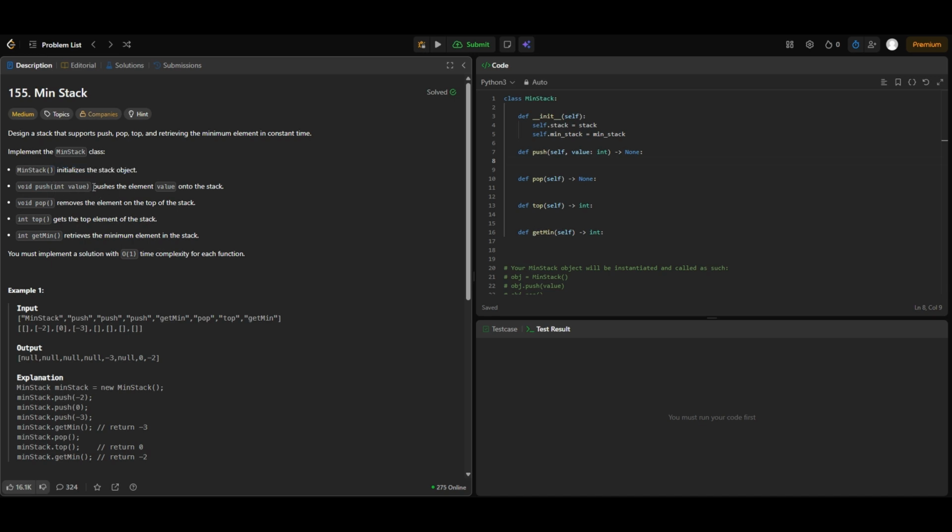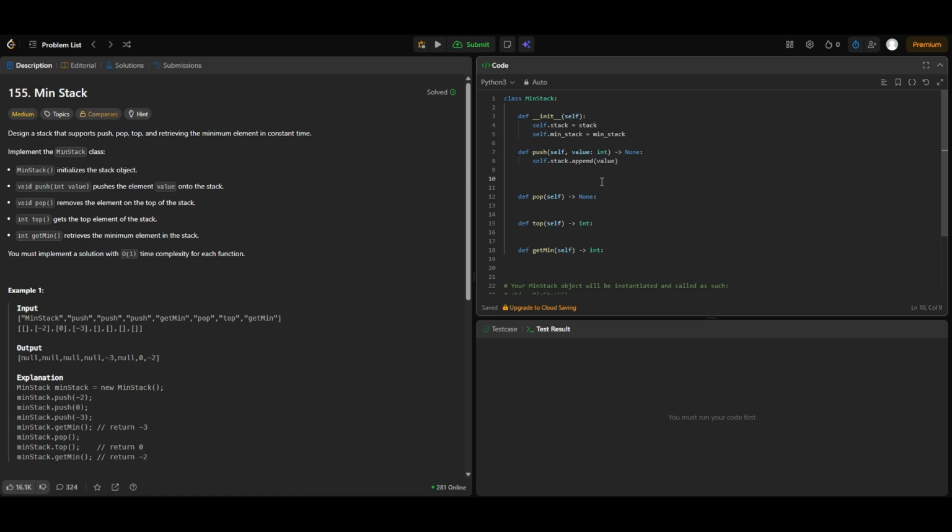For pushing the value onto the stack, right? For a regular stack, it's just going to be self.stack.append. We're going to append the value that it gives you. But for the minimum, it's going to be different, right?